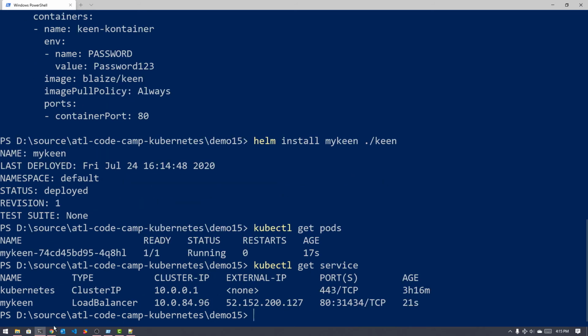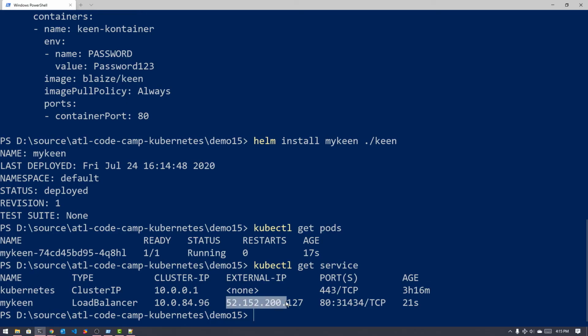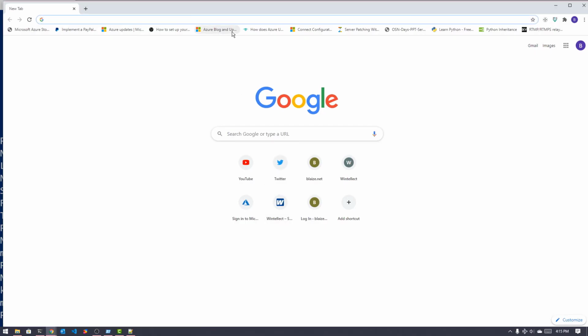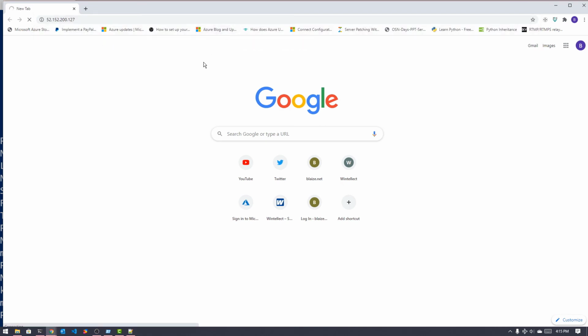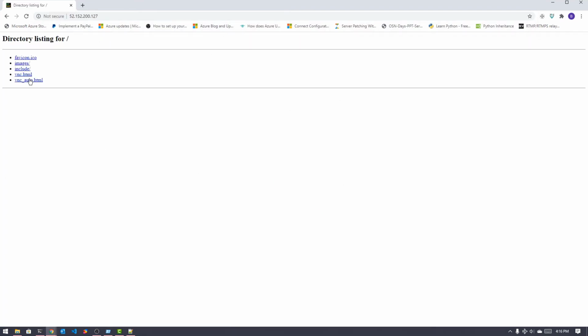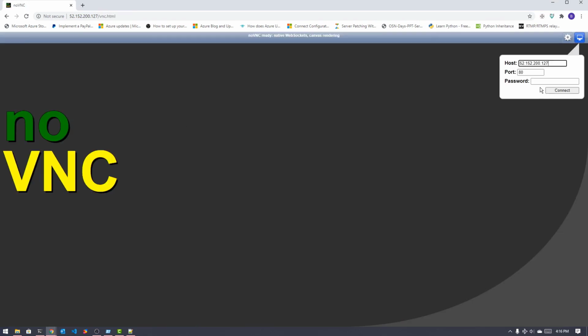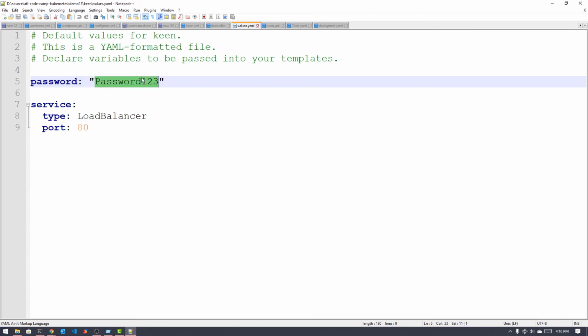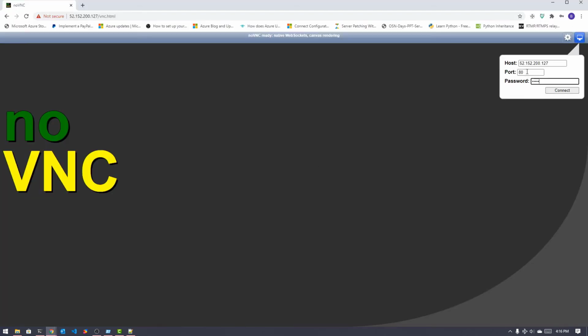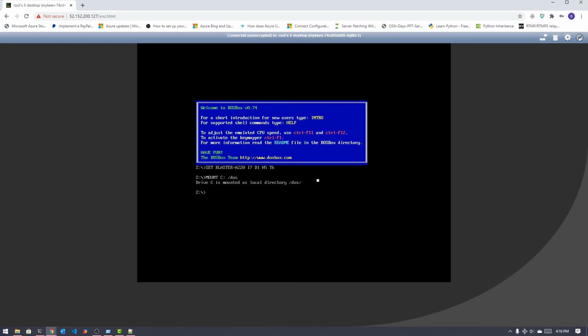So I should be able to launch a new browser window right here. And I could browse to that particular IP address that it generated for me on the service. And that should have my Commander Keen pod already up and running. And let's wait for this to connect. Okay, now that I'm connected, I should be able to click on this VNC right here. And we've seen this before. Now, if I type in the password that I created as part of my values file, or I could just come over here and copy and paste it as well, instead of having to type that in, I can come back over here. I should be able to paste that in and connect to this guy. And there it is. So I now have my Commander Keen demo up and running.